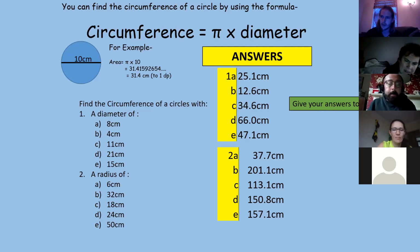Is everyone all right if I? The last one, the E, doesn't come out the same. I don't know why. E, what is it? This E here or this one? Yeah, the radius. I did 100. Oh, so down here, this one here. The last one, E. Yeah. So we've got a radius of 50, which means the diameter will be 100. So 100 times pi. I did pi equal. I see. And it's coming out 314.1. Yeah, I'm getting the same for that one. So I think that might actually be a misprint on there.